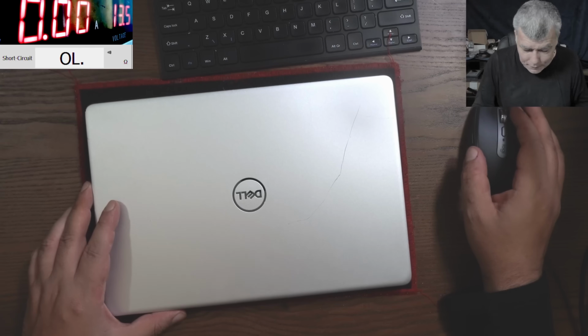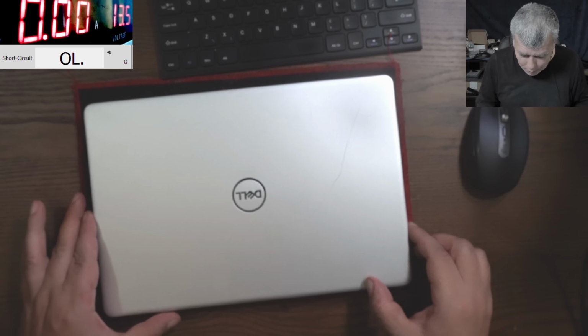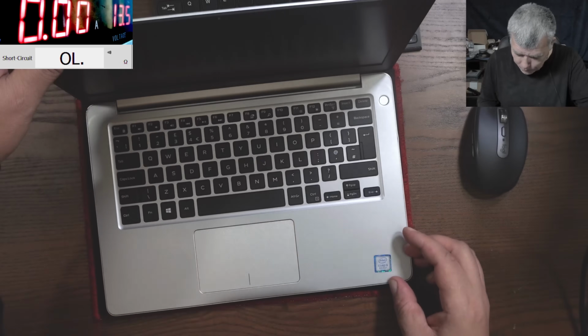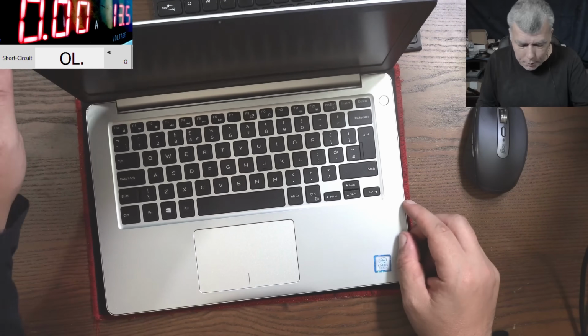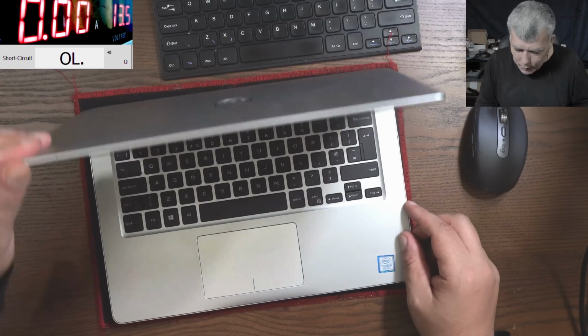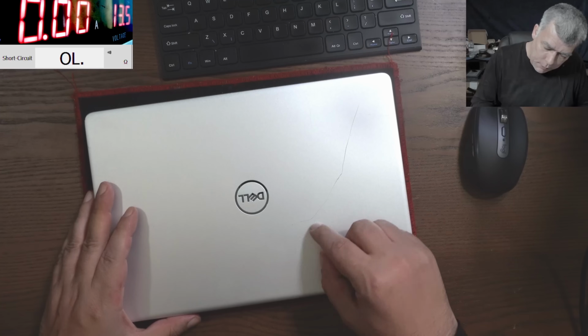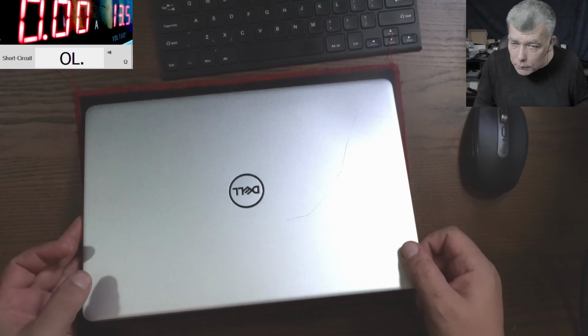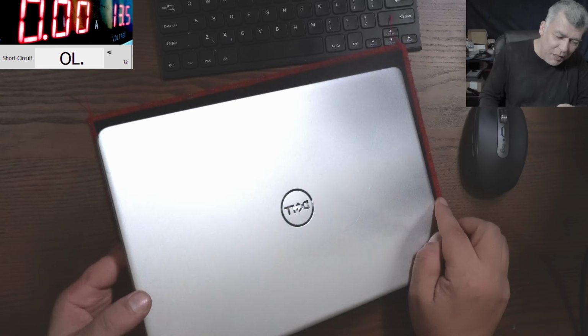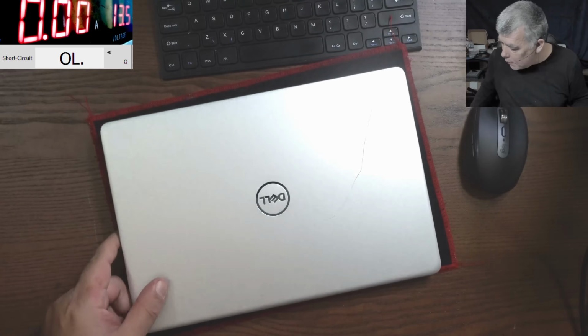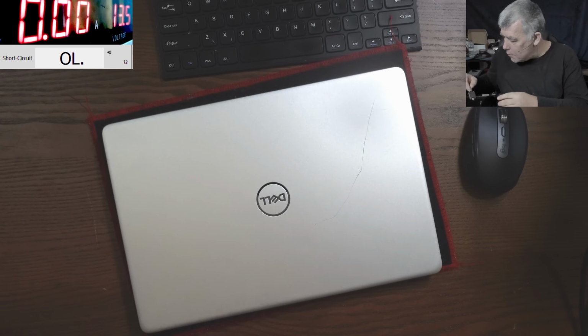Hello, so we are back, and this time we have a nice laptop to repair. Check here, Dell i5 8th gen, proper nice laptop. The problem with this one is that I like a big scratch here. Maybe it's no scratch, maybe it's art. Okay, let's find a charger for this Dell and let's see what it's doing.